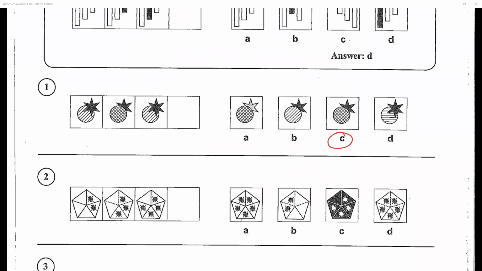It's because the first one is the circle and the star, and then the stars overlapping, and then the next one the circles overlapping, and then the stars overlapping. So then afterwards it has to be the circle. Or you can say the stars at the front, stars at the back, stars at the front, stars at the back. So we need the star at the back, which it is here.